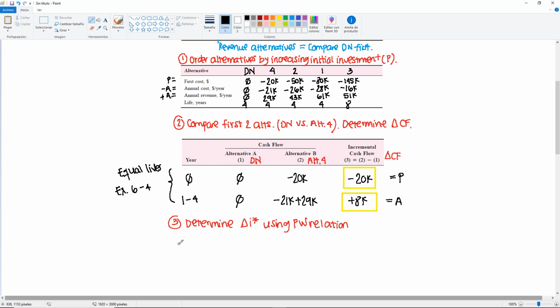So in this case, our equation, we will be converting this to P. Basically we will have minus 20,000, it's already in P, so you just write it down as is. And then the 8K is the one that we're going to convert to P given A. So it'll be plus 8,000, find P given A, delta I star, and then it's for how many years? For 4 years. After we have the equation already set up, note that here we don't have a salvage value. If we had a salvage value, then if you go back to example 6.4, you would have year 4 on its own, and then you would have a cash flow. So you would have to add it to the equation with find P given F. But since we don't have any, we just go with the P and the A.